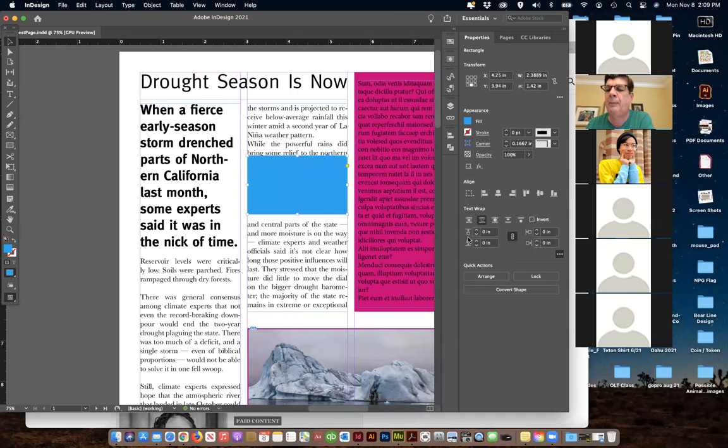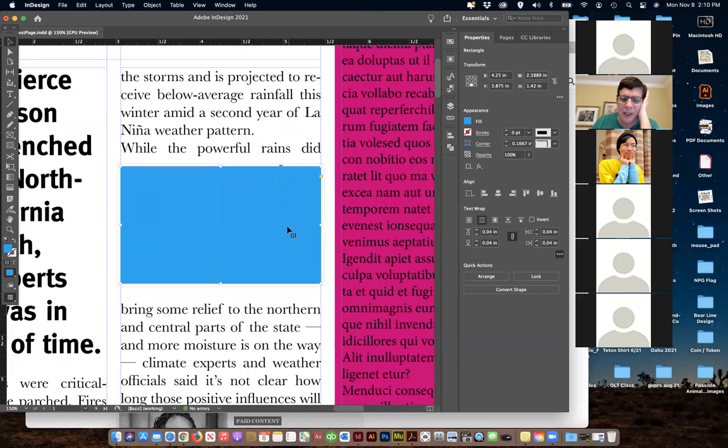So this is telling me how close do I want the text to be. And they're all kind of length. And right now it's 0.06, which might be too much. I'm going to do 0.04. And that's putting that box. That means the text will not go within that box. And you can see this kind of like a little blue line around the object box here. And that's showing me where it's going to stop at.